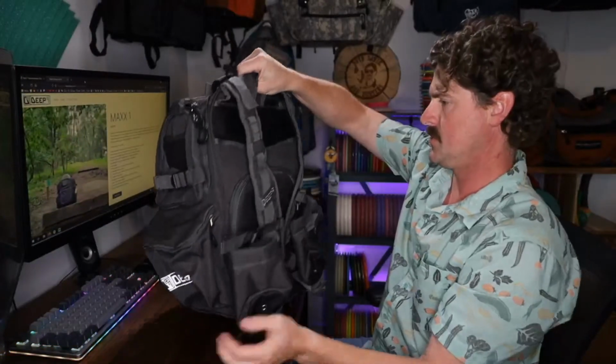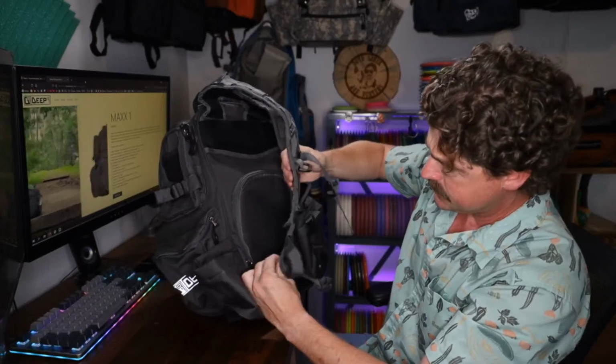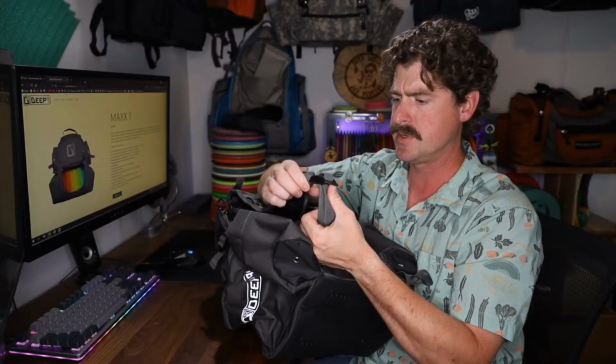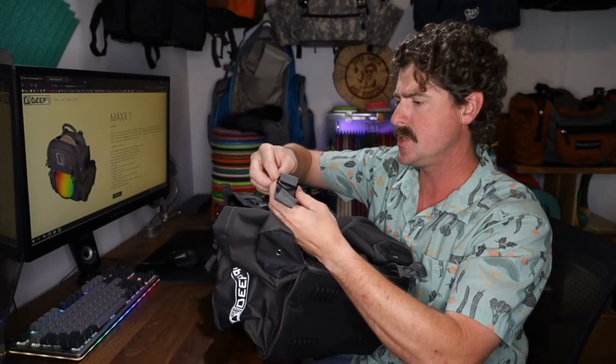So there's a lot of stuff different than the Guru if it's that much lighter. Now this is kind of a unique buckle on the backpack straps. That's wider webbing than you normally see.